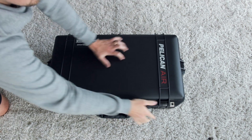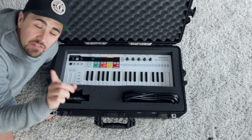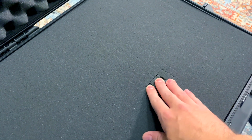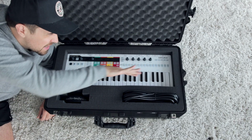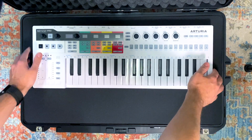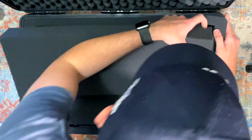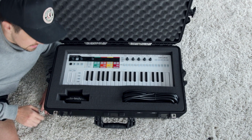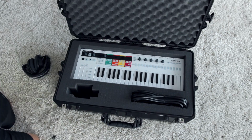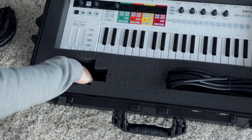All right. So, if you're not familiar with Pelican cases, they pretty much come with two layers of this foam. And you can see it's perforated into these tiny little squares. And based on what you want to carry in your Pelican case, you pluck out different dimensions of space. And depending on what you're carrying, it will determine how many layers you go into. So for example, in the case of these Audio-Technica headphones, I don't know how well you can see that, but you have to go down two layers of foam.